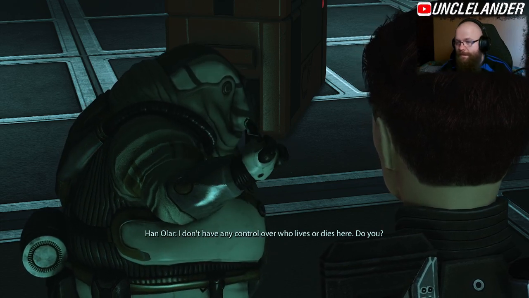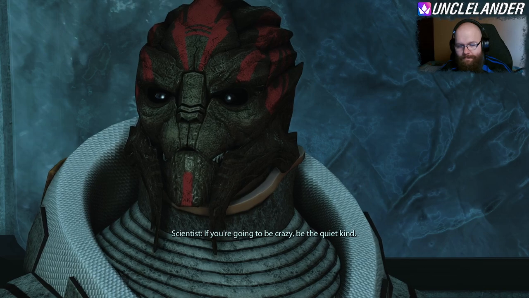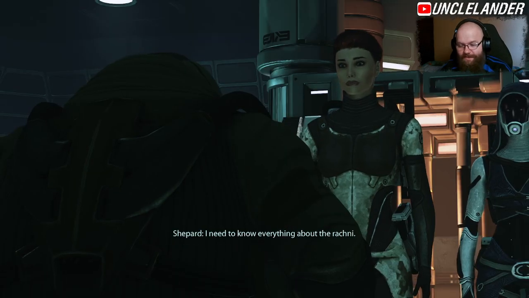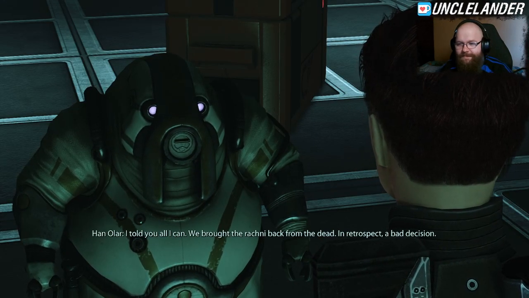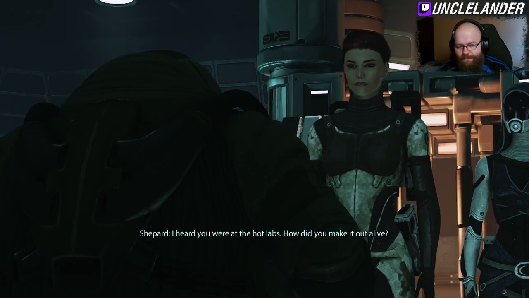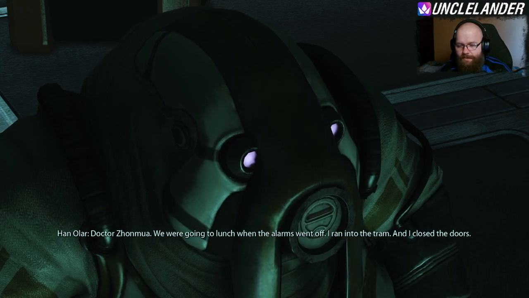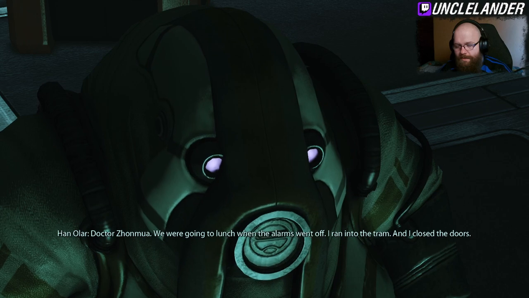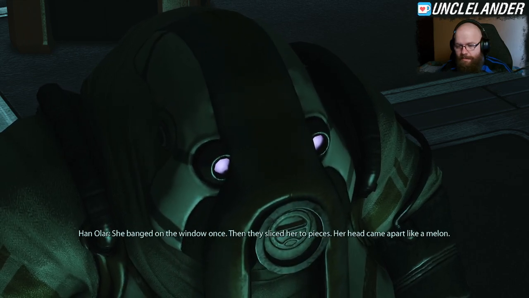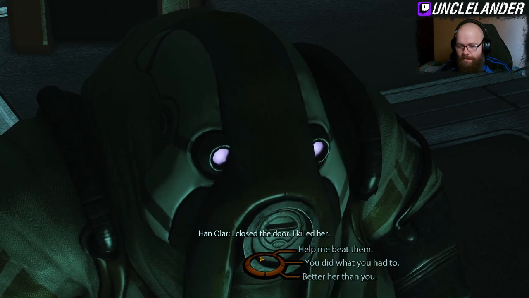I don't have any control over who lives or dies here. Do you? If you're gonna be crazy, be the quiet kind. Crazy? I'm sane. God, am I sane? Are you sane? I need to know everything about the Rachni. I told you all I can. We brought the Rachni back from the dead. In retrospect, a bad decision. I heard you were at the hot labs. How did you make it out alive? I killed her. Killed who? Doctors on Muir. We were going to lunch when the alarms went off. I ran into the tram, and I closed the doors. She banged on the window once, then they sliced her to pieces. Her head came apart like a melon. I closed the door. I killed her.